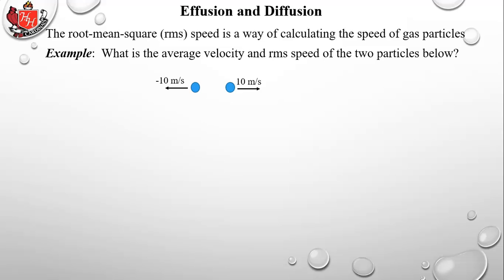So what's the average velocity of those two? Well, you take the 10 meters per second to the right, you add to it the 10 meters per second to the left, which is negative 10 meters per second. You divide by 2, that's the number of particles, and you get an average velocity of 0. Now that might seem funny, but that's the way velocity works. Even though those particles, we're assuming they're continuing to move right and left right now, they have no velocity because it cancels out. The average cancels out. The plus and the minus cancels out. So it is possible to have 0 velocity when you move.